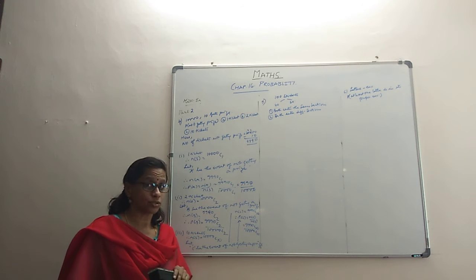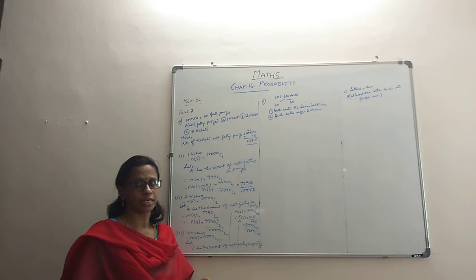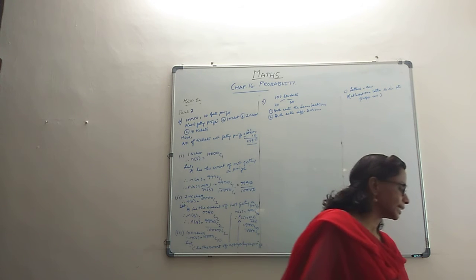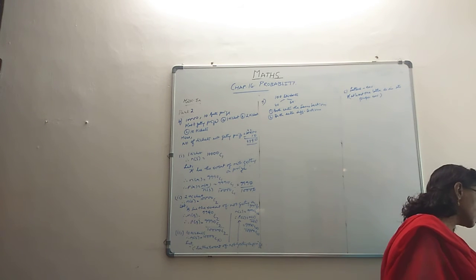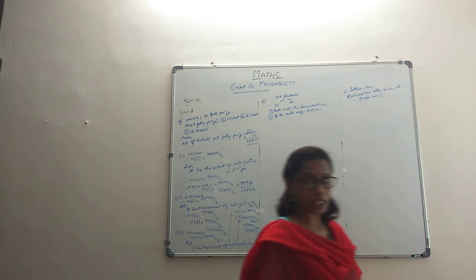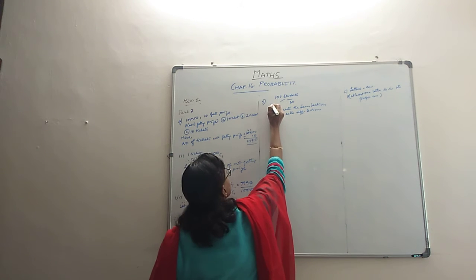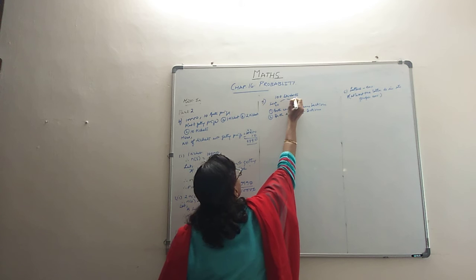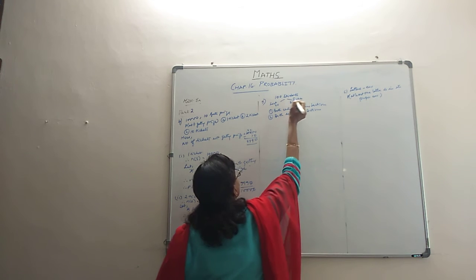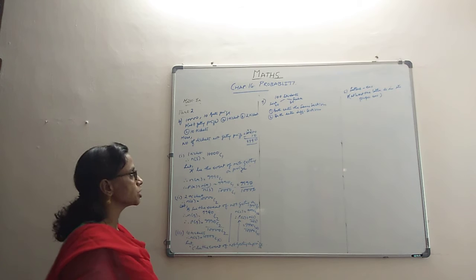Now we have this next question, very important. We have the same kind of question coming again in the 12th standard. Here they say that there are 100 students in a class, and 2 sections are formed of 40 and 60. If you and your friend are among the 100 students, what is the probability that you enter the same section or you enter different sections? Suppose this is section A and this is section B. The question is if you enter the same section, either you enter section A or you enter section B.